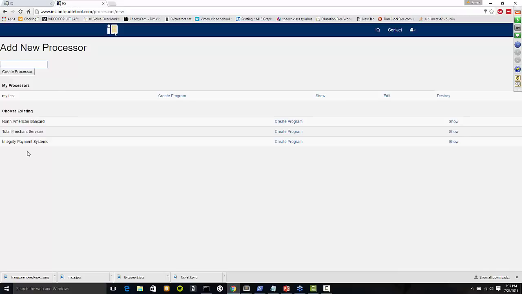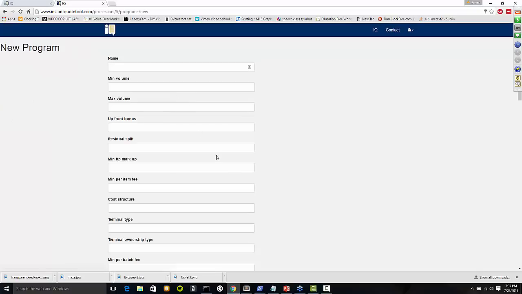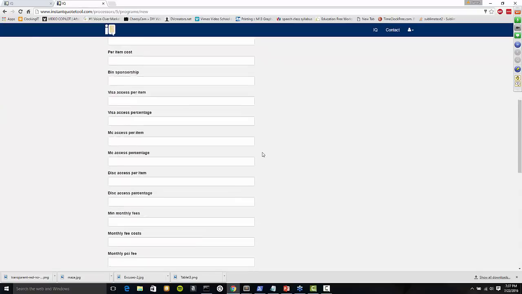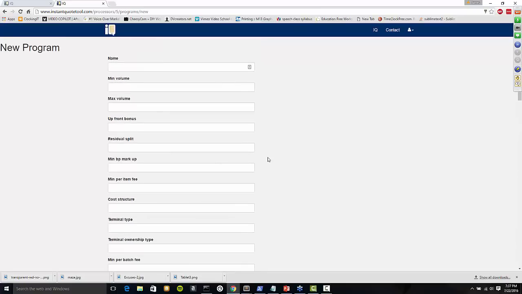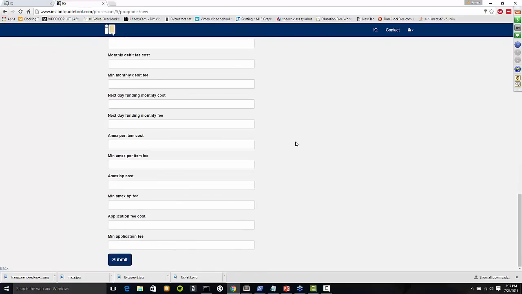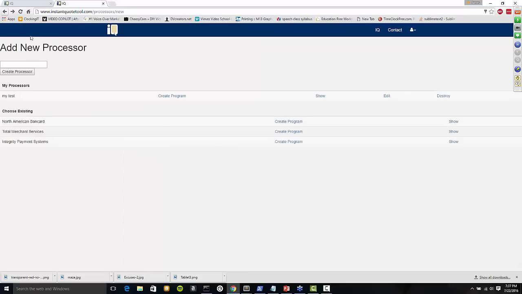Okay? Now, I will say that creating a program, there are definitely some complexities to creating a program, and so I'm going to talk more about that in just a minute. One of the things we're going to have rolled out early next week is going to be the Program Creation Wizard. Right now, I'll show you what it looks like. It's a little bit complicated when you click on it because there are just a bunch of fields. It's basically like putting the Schedule A and the compensation all inside of one file here, okay? And so that's what that does, okay?